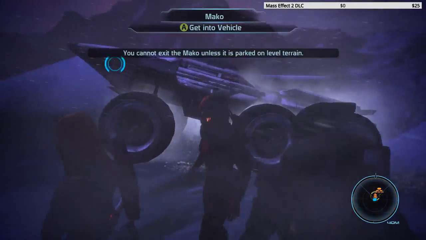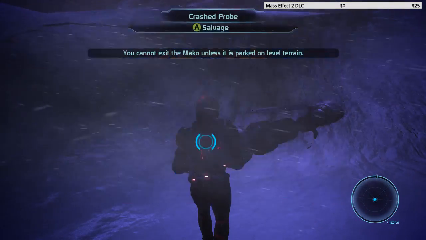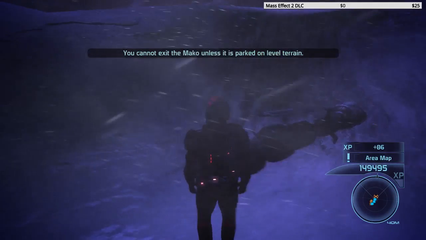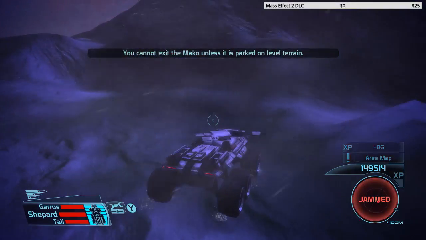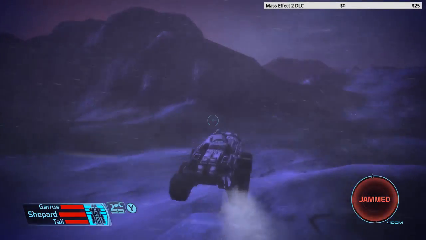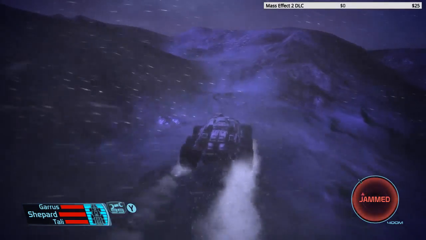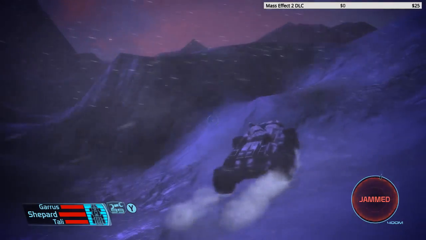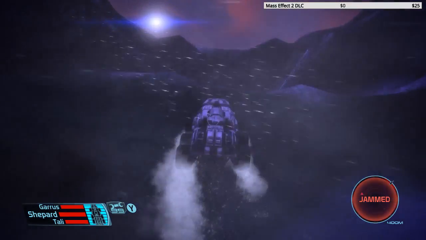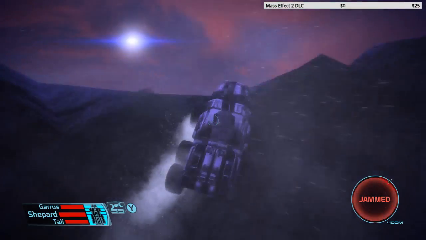Of course, I'm too damn close to the freaking Geth thing. Alright, there we go. Inferno rounds? What? What is this madness? I'm gonna have to take a good hard look at some of the stuff that we've gotten today. Pretty nice looking. Alright, keep going.